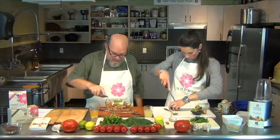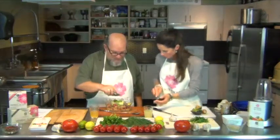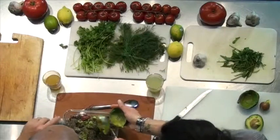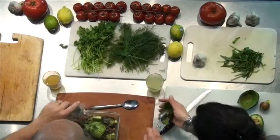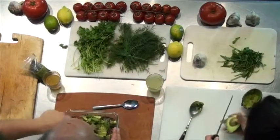And we're going to be sprinkling that in here. So this is a combination of seaweeds. This is definitely a traditional West Coast type meal. You don't need to add salt to this, of course, because this gives you kind of a salty flavor itself. So again, it says wakame in the recipe, but you can change that up.